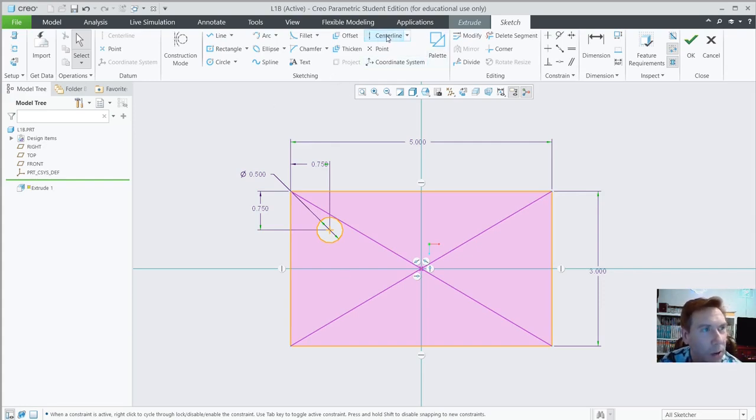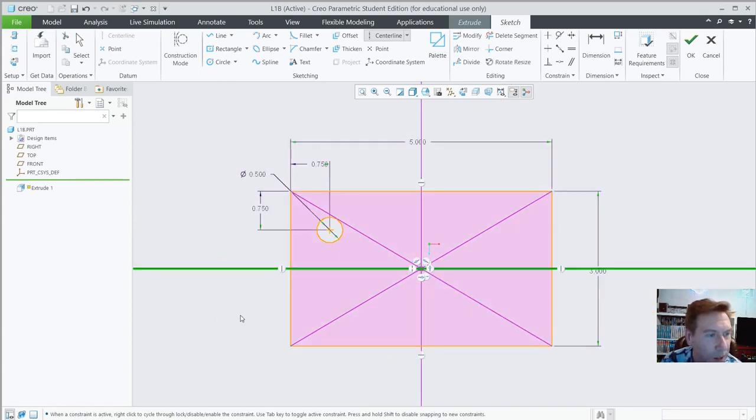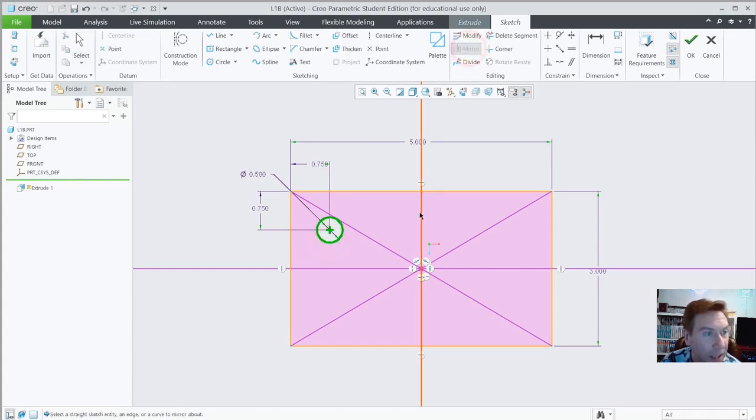Okay, so the way you do it, you go to center line up here, right at the center, click, see how snap center, and then another one here, snap center, middle click 2 times. Those center lines now are used for mirroring, so watch this. Click on the circle, go to mirror, and select the center line you want to mirror across. That's it. Click off of it.